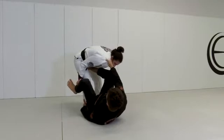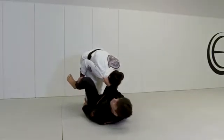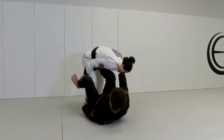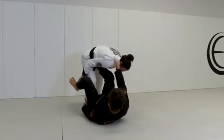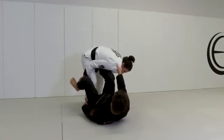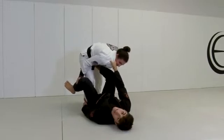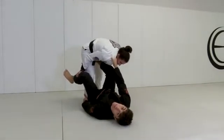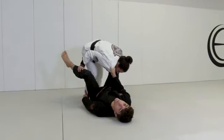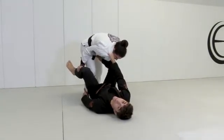I'm gonna pull the collar, but when I pull the collar, I'm not pulling it this way. Because how can I move her if I pull it this way? I'm pulling it to put her weight on the back leg. So I pull her to the side. That's what you feel, right? When I do this, you feel like all your weight's going to that back leg more. I feel like you're just putting everything onto this leg. You see what I mean? So I need you guys to understand how I'm pulling the collar. If I pull her forward and I try to move her, she's not going to move because I'm pulling her the wrong direction. I need to pull her where her weight is.